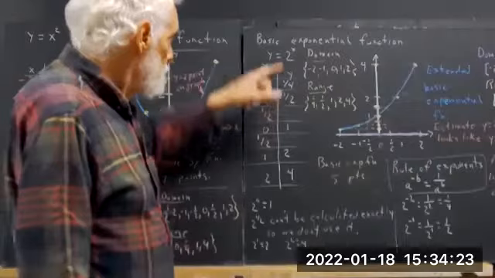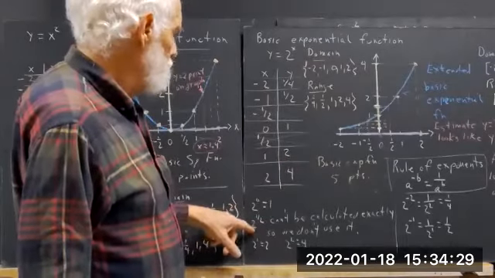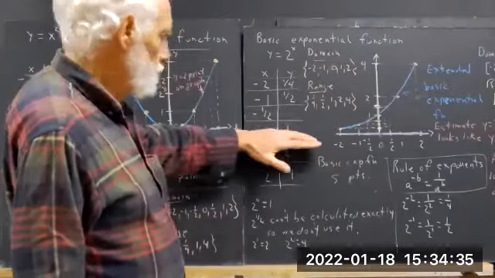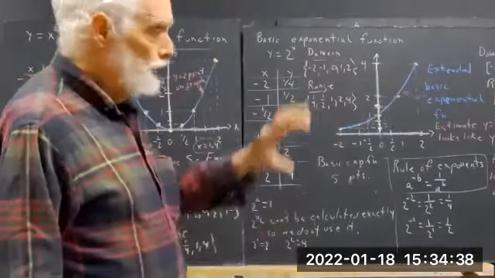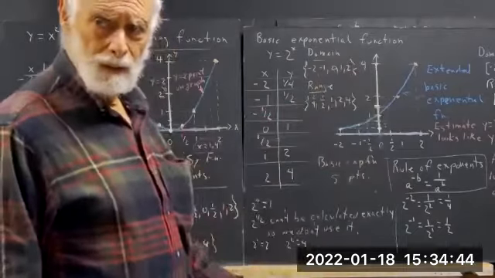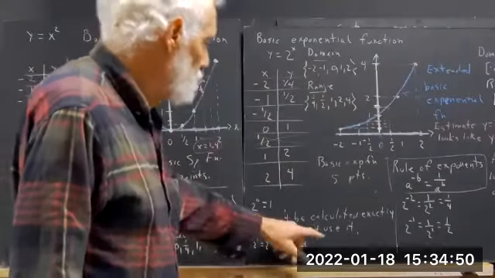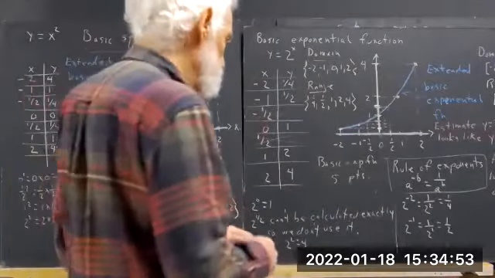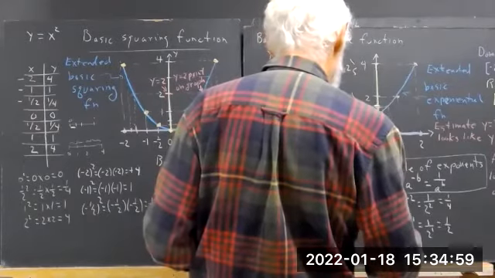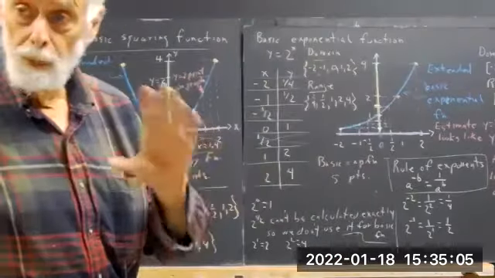Okay. So y equals 2 to the x. If x is 0, y is 1. If x is 1, y is 2. But 2 to the 1/2 can't be calculated, so we don't use it. So we just cross it out. We don't include it in the table. That doesn't mean 2 to the 1/2 doesn't have a value. We just can't write it out exactly. We can't locate it exactly on a graph, not that our graphs are all that exact to start with. Okay, so 2 to the 1/2 can't be calculated exactly, and we don't use it for the basic function. It's an important value, but we don't use it.